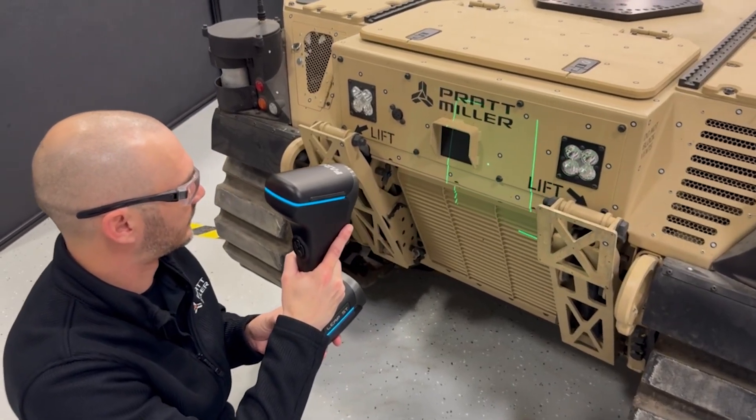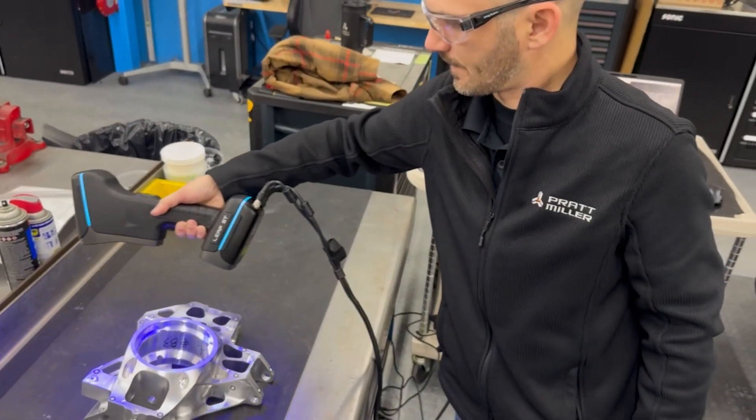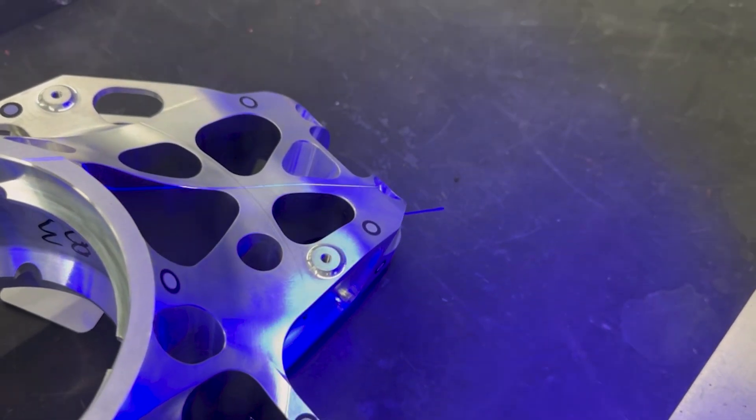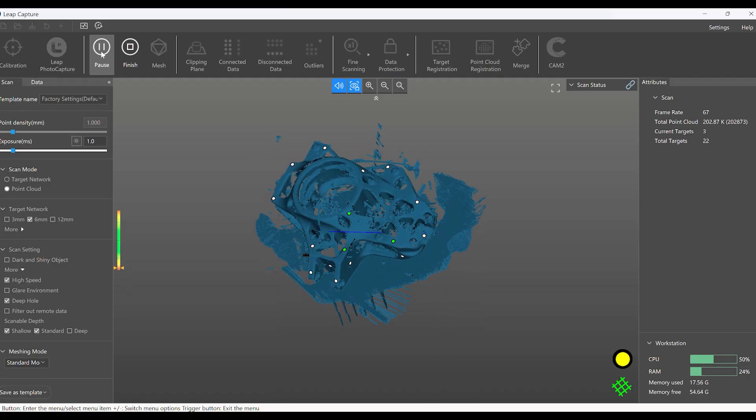The five different modes of the LEAP-ST are really useful to have for different types of scanning that you need to do. You might want to do a large area scan and use the photogrammetry, and then for the details, just being able to get into those deeper areas or complex areas with the different styles of laser has been really useful to get that last little bit of detail.